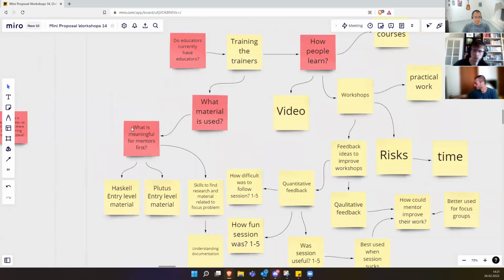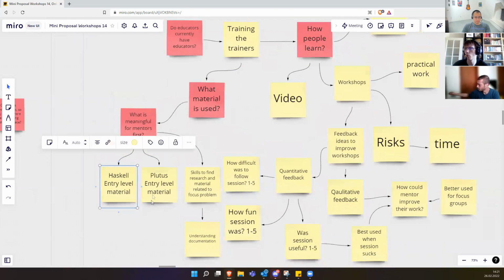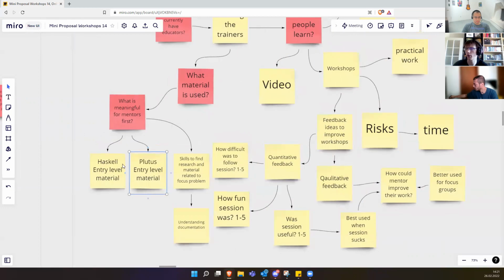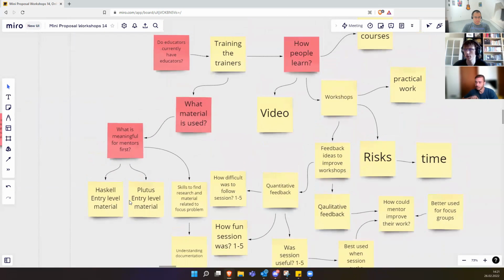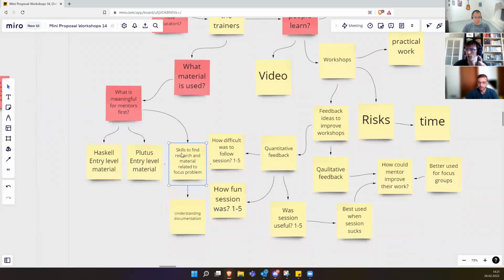Okay, meaningful mentors first. So one thing you're already pointing at is the material you are interested in, which is great. Another is overarching skills to find research and material related to the focus problem.